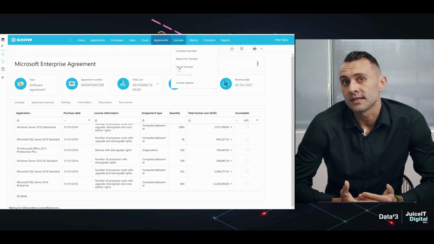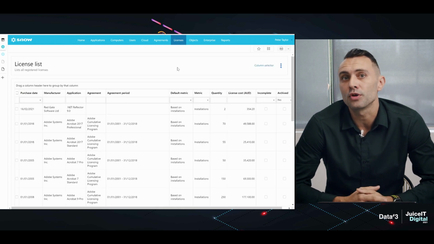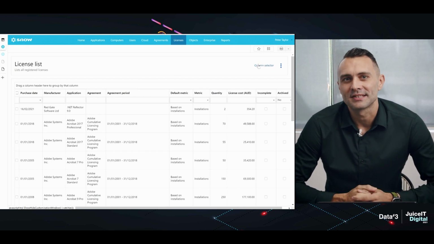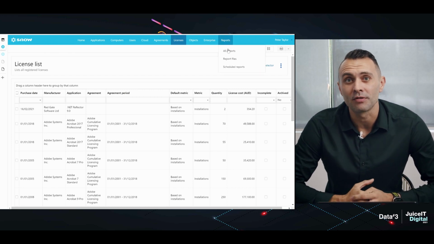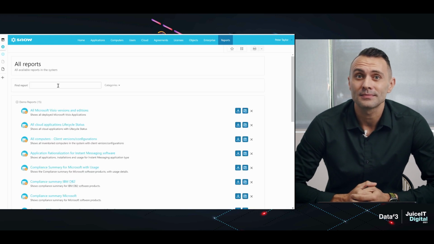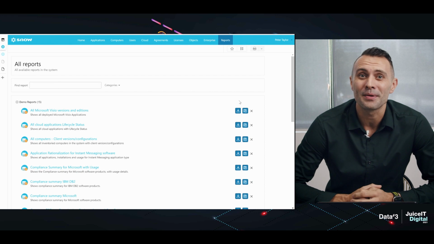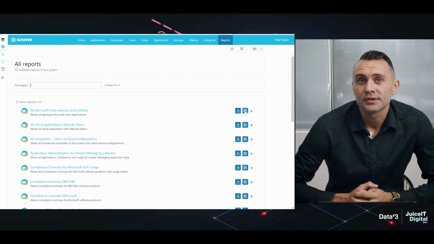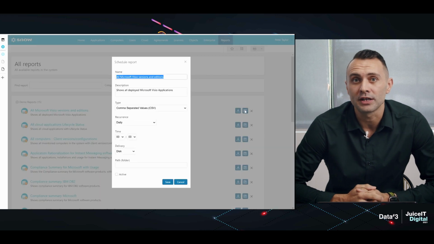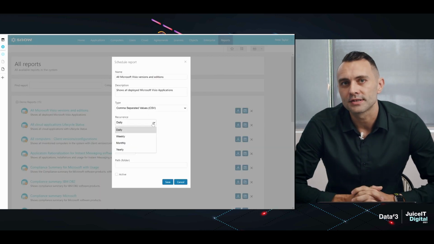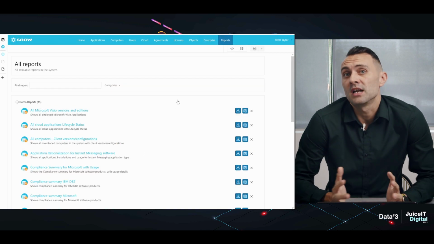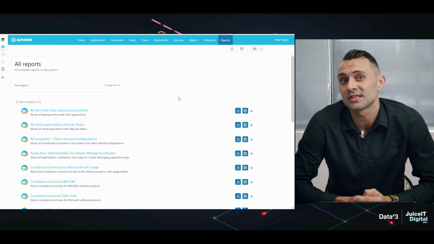Just as important as having this information is sharing it with your peers and the teams who need it most. The platform uses role-based access to allow each user to build their own dashboards and reports, and for those who maybe don't need day-to-day access, but just want information every now and again, you can schedule reports you build to be delivered to them via email or saved to a file location. With this intelligence, you can now make informed decisions about the technology you use and informed decisions on how to reduce risks and drive down cost.